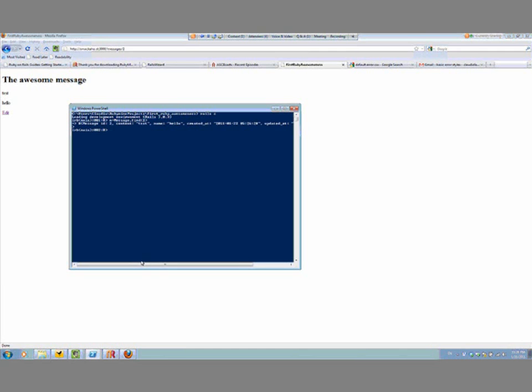What we can also do, which is really cool, is m equals Message.find_by_name and put in parentheses hello. There you go, it's going to find it.